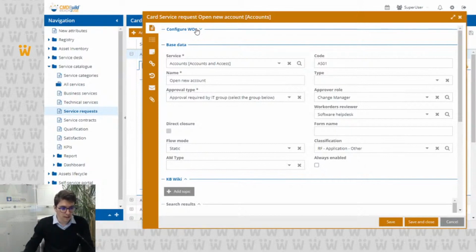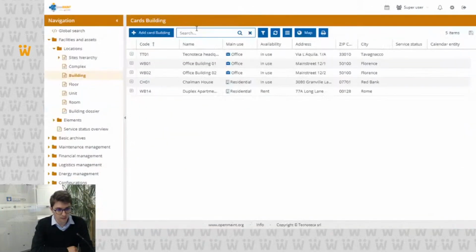Good. Now I want to show you the changes that we have made in the GIS module. I use the OpenMind database to show you the changes.